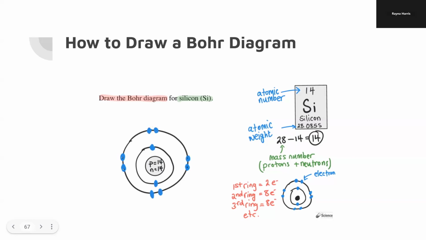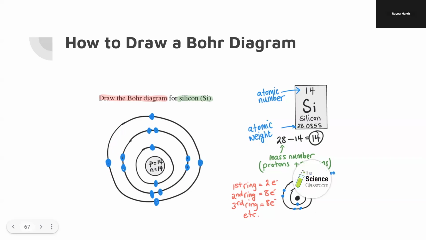So I've drawn 10 electrons. There's just 4 left. So I'll draw in one more ring and place the last 4 dots on this ring. I'm going to space them out on all 4 sides like this. You don't technically have to do this spacing, but it's kind of the best practice to give symmetry for the diagram. Now to check our work, just count up all the dots. There's 14, and that matches the atomic number of silicon.